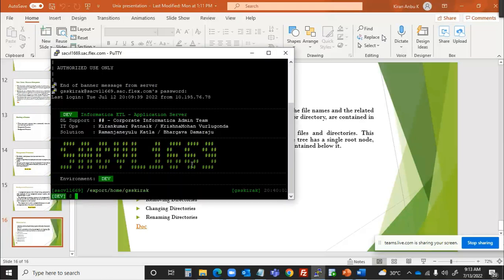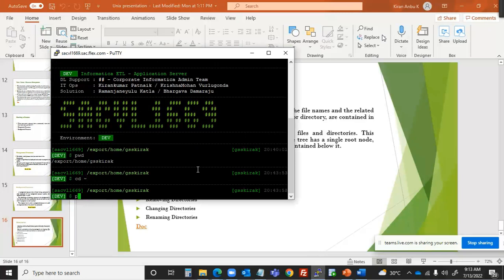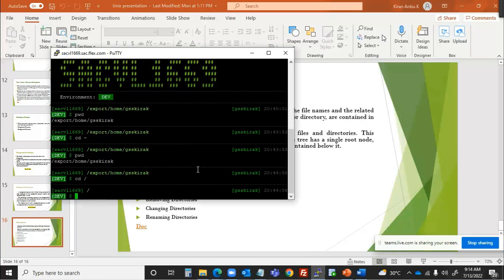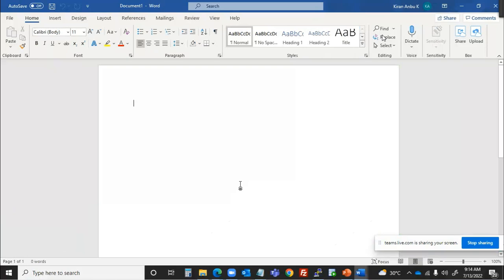So yesterday I showed the root directory. pwd is to check the current working directory. If I click enter, then cd. I want to say about this cd also. Actually, it's a mix of topics. If we go one by one, this change directories and all will come in future. But to display something and to show you about directories, we need the cd command. So it's all mixed up.